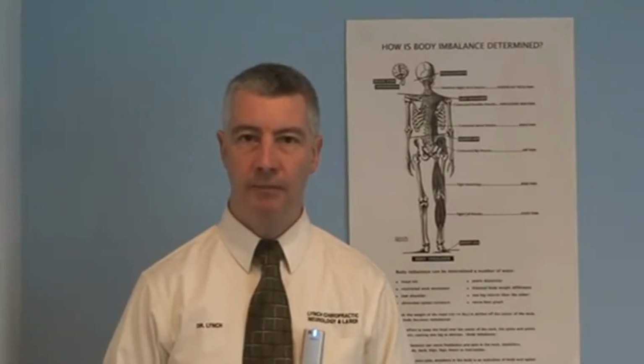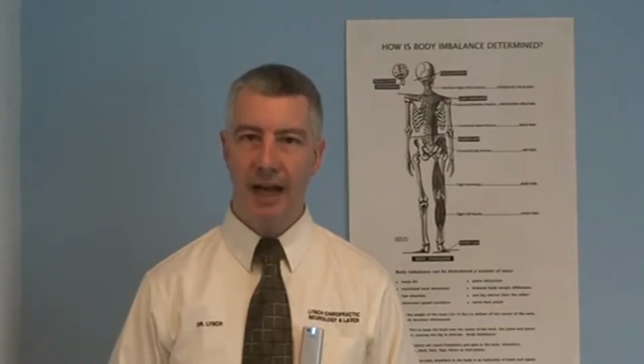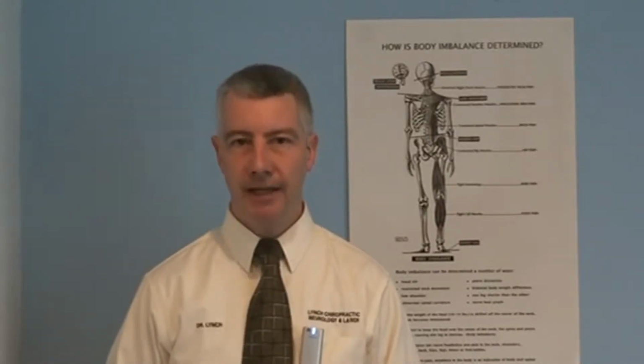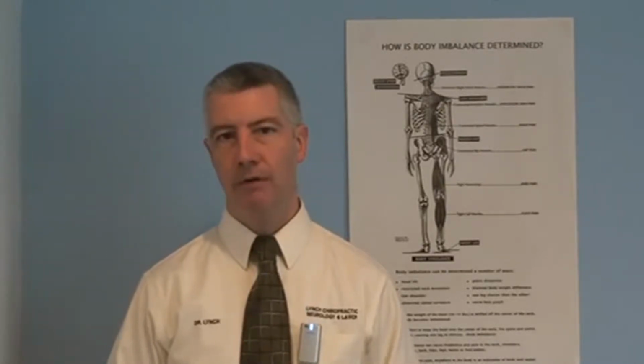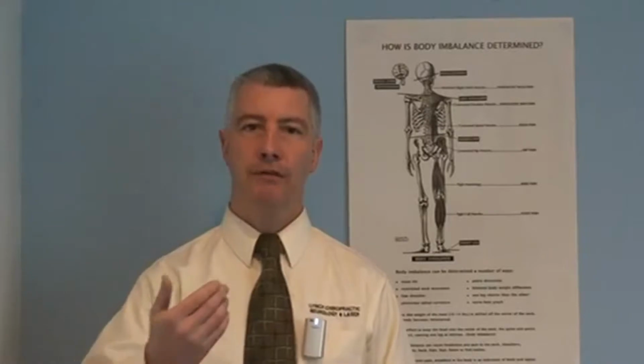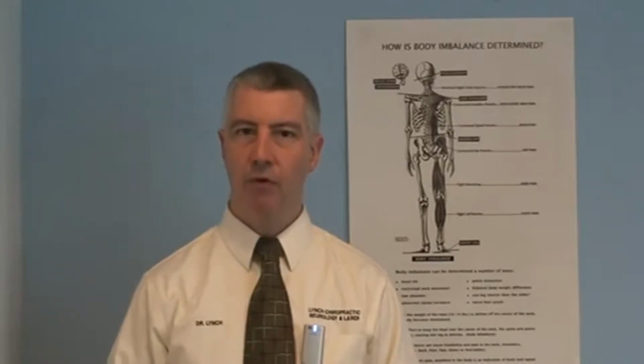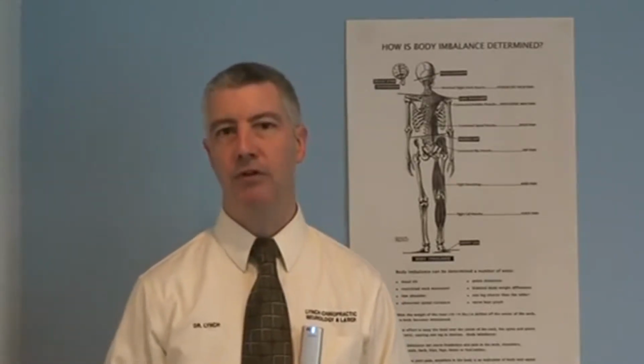And that's one of the things that we're checking for when you have an atlas misalignment. Now, the way that we correct this misalignment is through specific x-rays and analysis of that head and neck area. After a thorough examination is done on that head, neck, and spinal area, we take 3 specific x-rays to show us the front, the side, and the top, so that we have a 3-dimensional image of that misalignment. After measuring that, we get what we call factors or vectors. It becomes a force direction that we use with our instrument to make the correction. Let's go ahead and take a look at that right now.